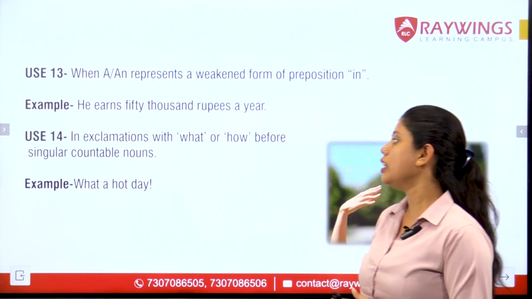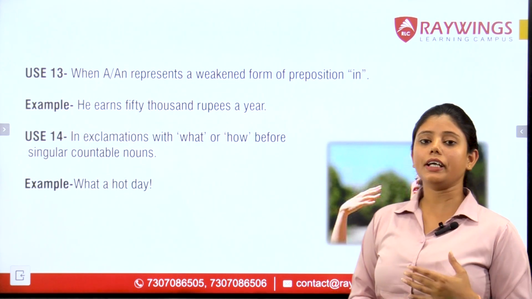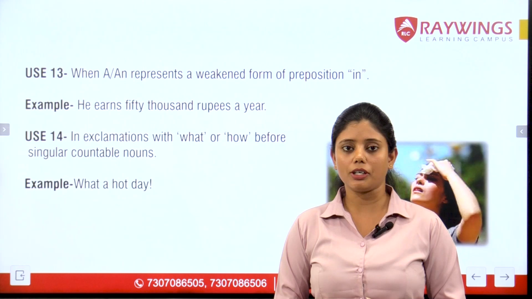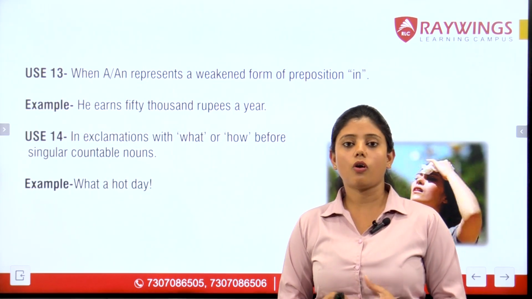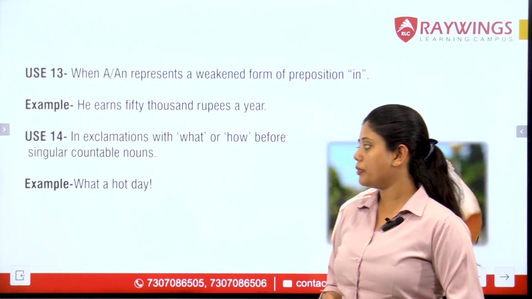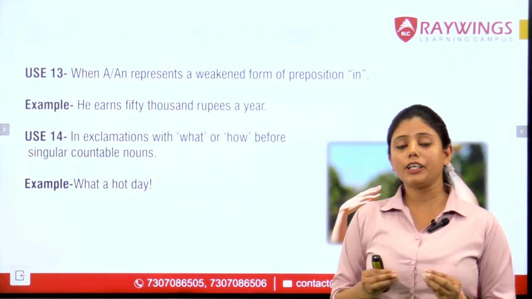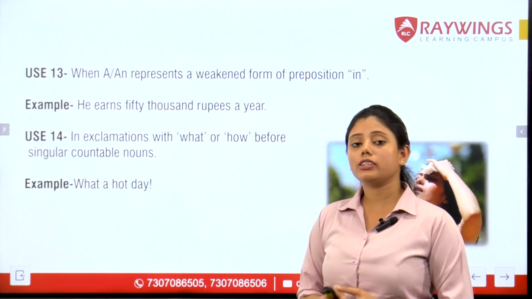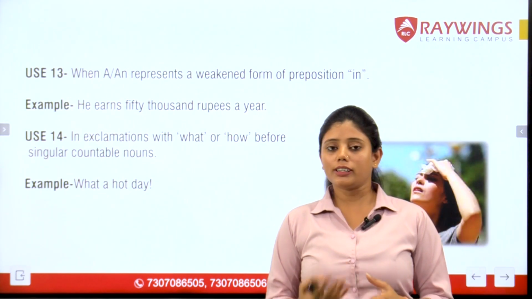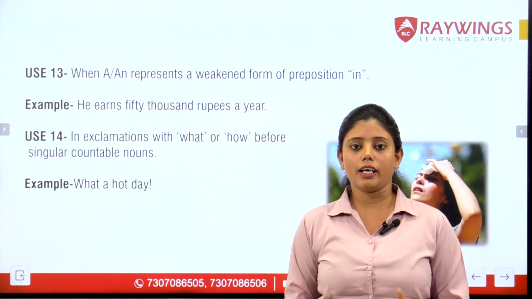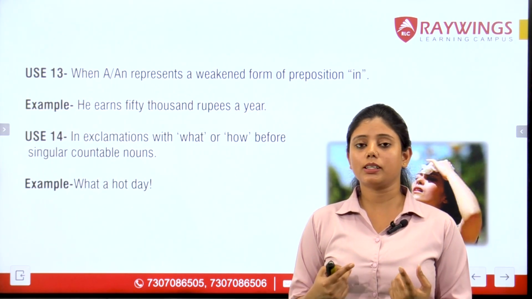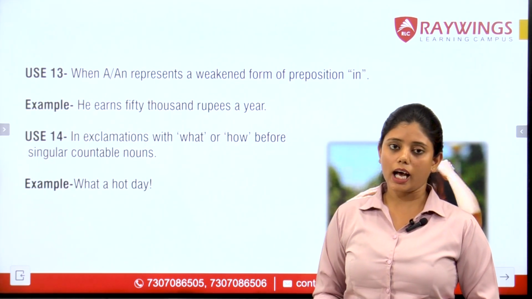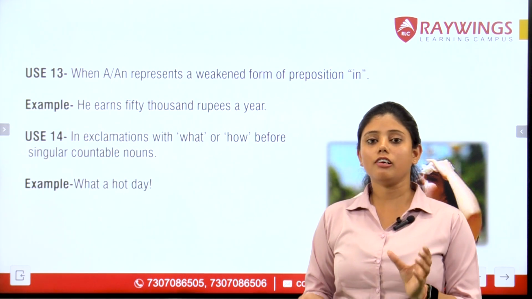The next rule says, in certain exclamations, when we have to express something using exclamations, we will use article a or an. For example, always remember one more thing, that it should express singular nouns only. Fine? The example says, what a hot day. If you're having a hot day or a tired day, that can be only one day, right? When we are discussing a single day, then we will use article a or an before that to express a phrase.